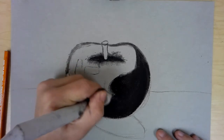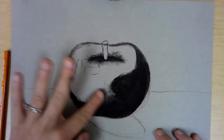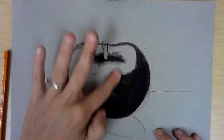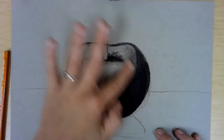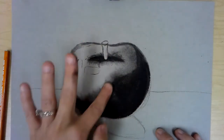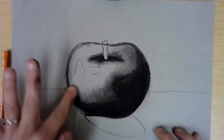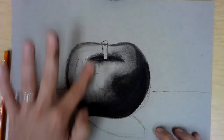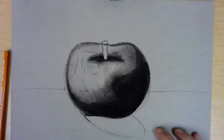So this is where you're going to watch your direction a little bit more. You can use your finger to get started if you want, because sometimes that blending stump will leave too many lines. So sometimes I like to just fill in the value. You want charcoal to cover every area. So even though we are going to have light grays and highlights that could be the color of the paper, it tends to look unfinished if you have areas that are just empty and unshaded. So I like to get a little bit of charcoal kind of spread throughout with your finger or a blending stump, whatever you're comfortable with.